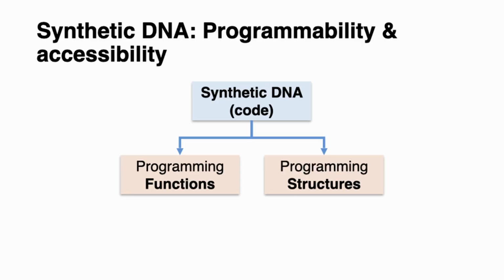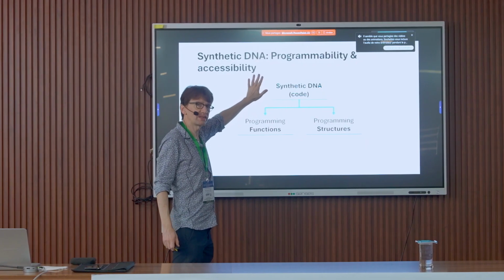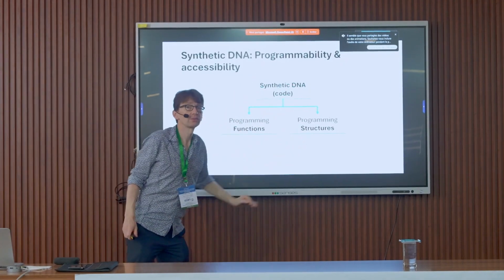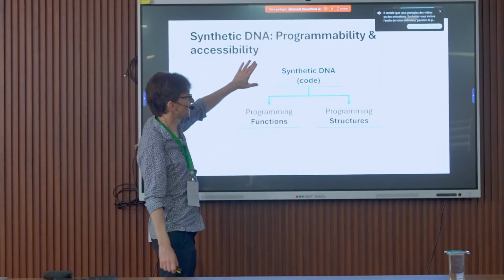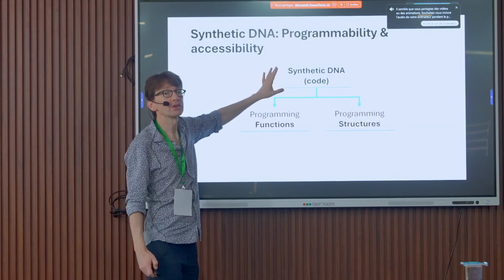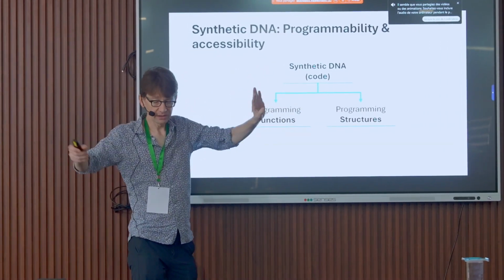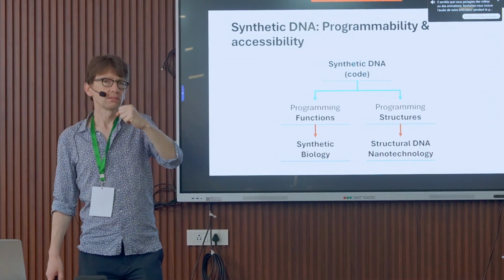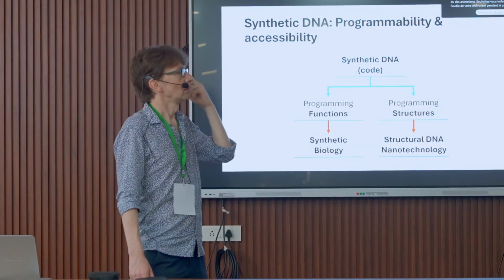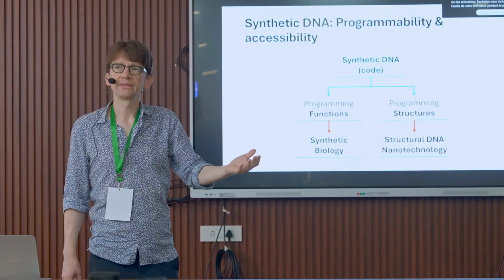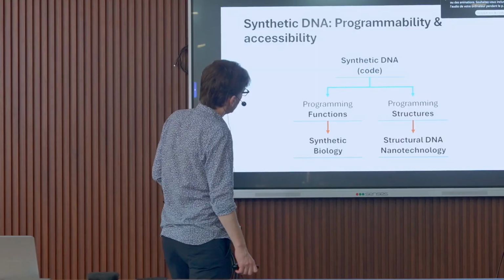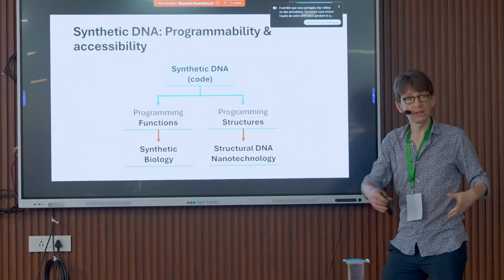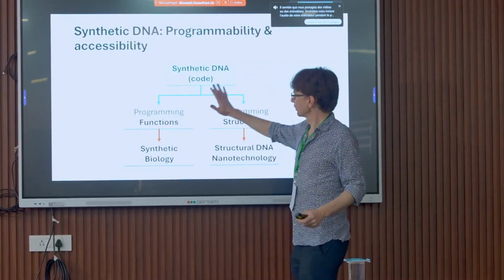So now that we have this DNA, that we can have complete access to whatever sequence you want, the idea is that with this we can program functions or we can program structures. And because this is now established, this led to the development of two completely new and independent fields. On one side, synthetic biology. You can get any DNA you want, and then you can start to reprogram cells. You can start to control how life will behave on a synthetic level. And on the other side, you can program structures, and this gives rise to structural DNA nanotechnology. We can build objects out of DNA that are really amazing, and I will show a bit of both today, and tomorrow I will show you more on this side.